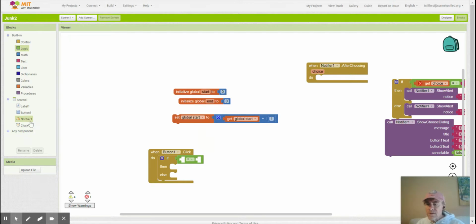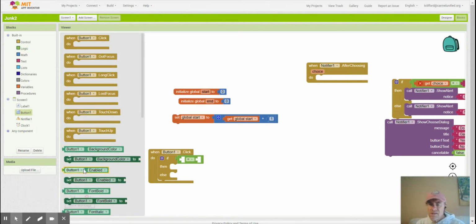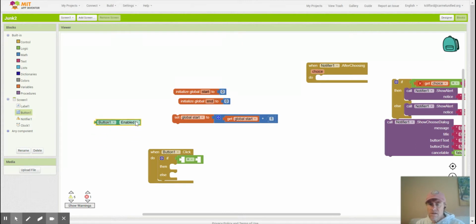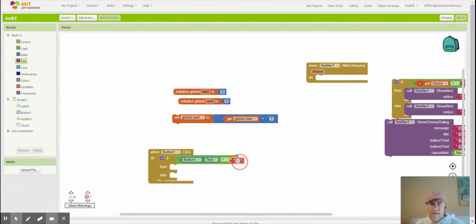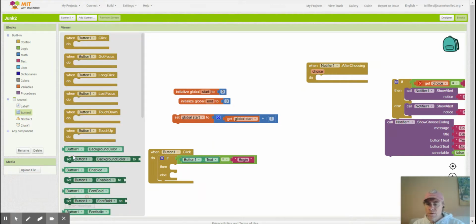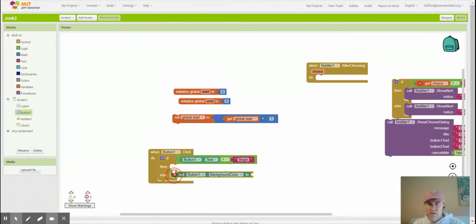All right. So if the button text says begin, I think I capitalized it. Then I'm going to want to do a couple things. One is I want to change that to something else.